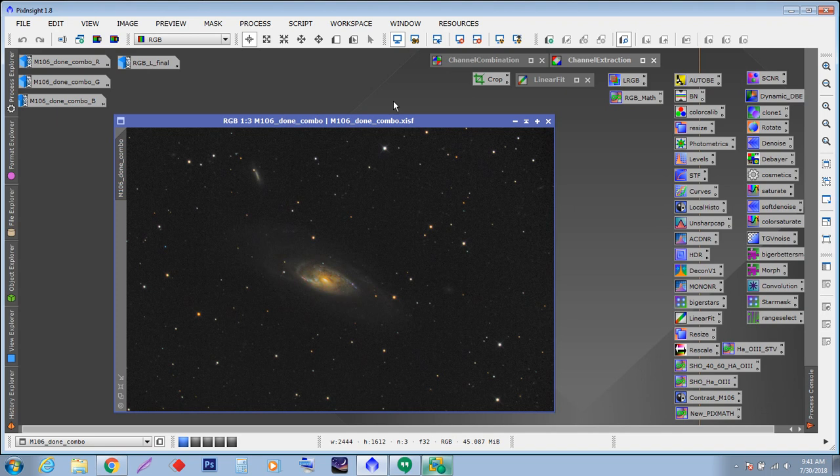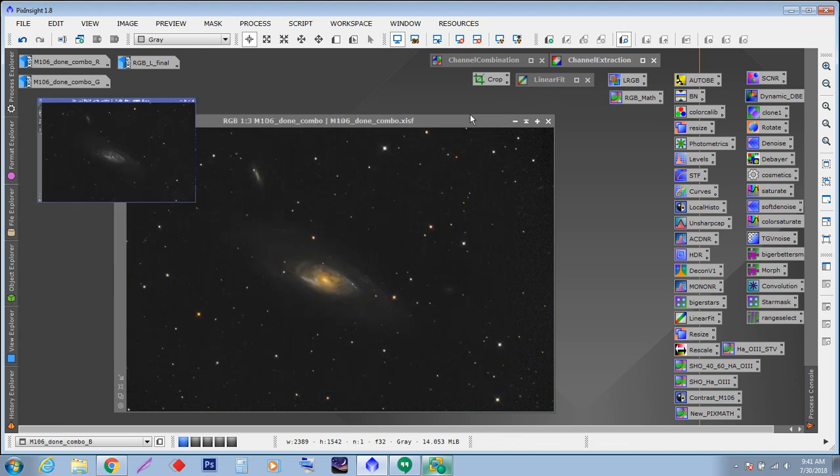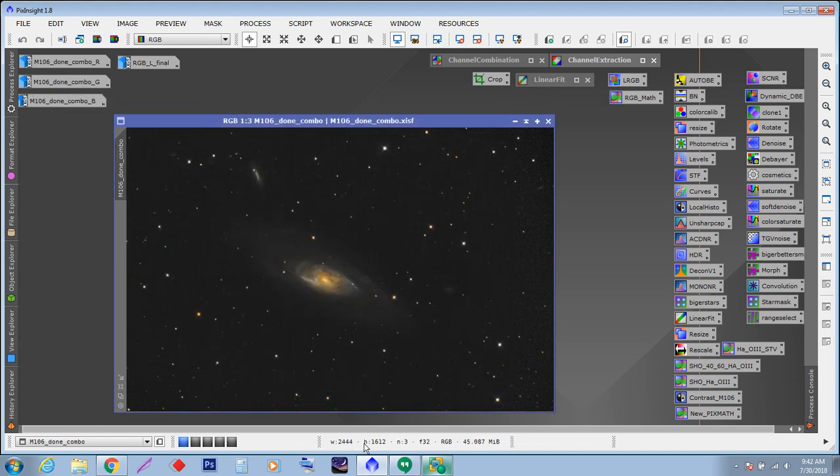I made a lot of mistakes. Some of them not on purpose, others just as a learning curve with pixel math and linear fit. And we'll probably visit linear fit again. I noticed that last time we used linear fit, it was for breaking apart RGB and repairing the green cast. So it does work, but it depends on what instance. And it could have been a lot of things here. Maybe one of my frames was stretched, the other wasn't, and so linear fit didn't work. For size-wise, these are 2444. If I open up blue and hover over it, it's 2389. That might have been it. It might just have been an offset. See down here? 2444 by 1612. That might have been it. It doesn't matter.